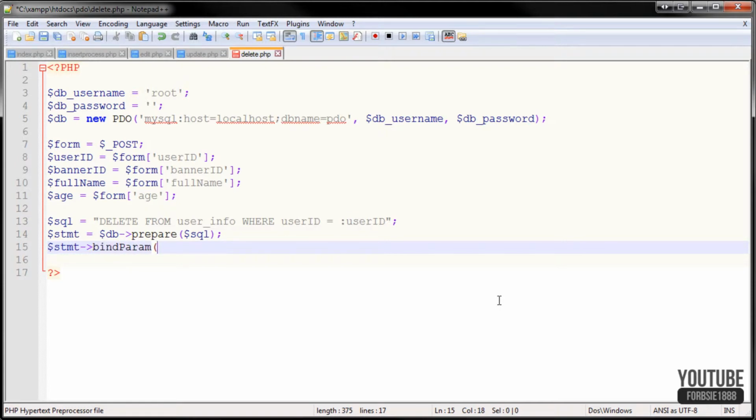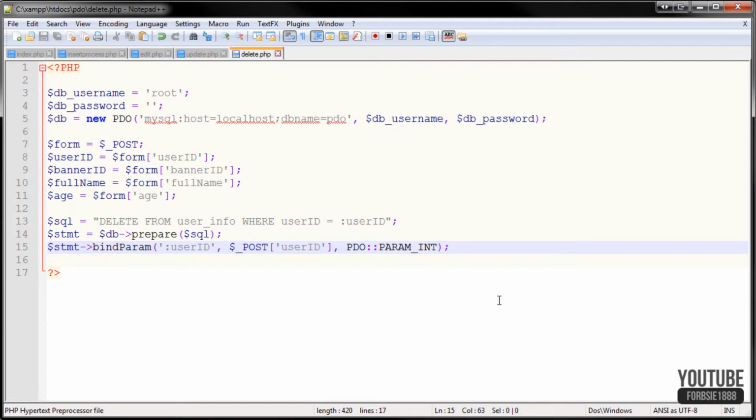So now what we're going to do is user ID, and we're going to bind that to $_POST user ID, and then PDO::PARAM_INT.